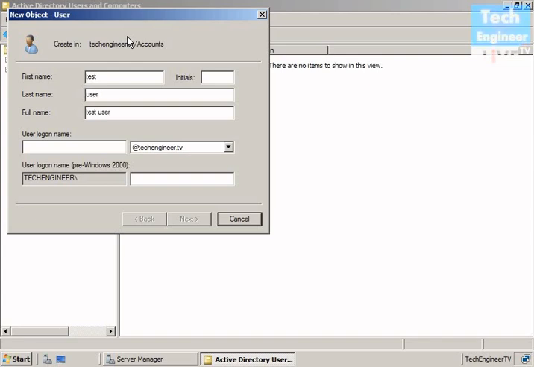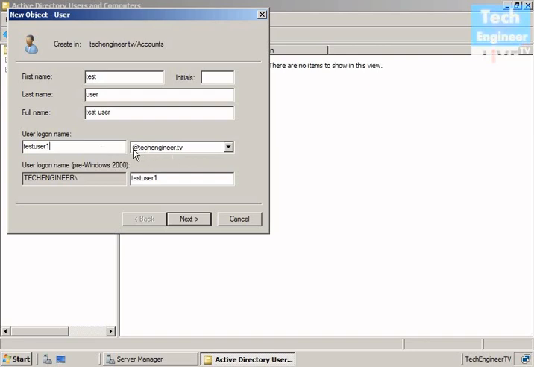So for a user, for example, I just want to create a name, test user. So I'm creating a user, and you'll find the full name, then the logon name. For example, I want to give test user 1. You can read the user logon name is testuser1@techengineer.tv, and the pre-Windows 2000 login name is techengineer\testuser1.